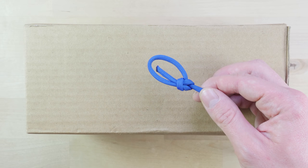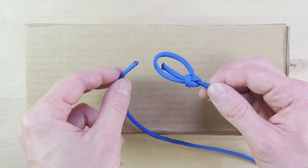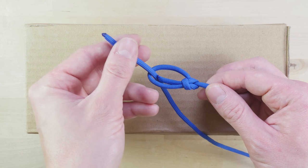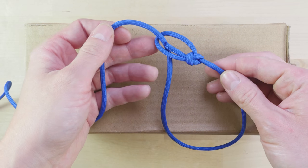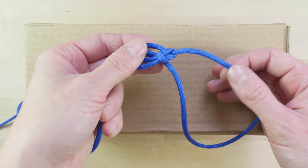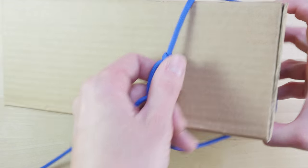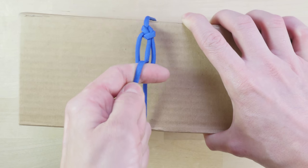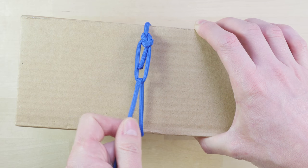We now have a loop as well as a package to lash. We're going to continue by taking the other end of our cordage and we're going to feed it under and through the loop. This creates, in this case, a running bowline. We're now going to place this new loop over the package. Usually, the bowline should be at about the middle of the package.